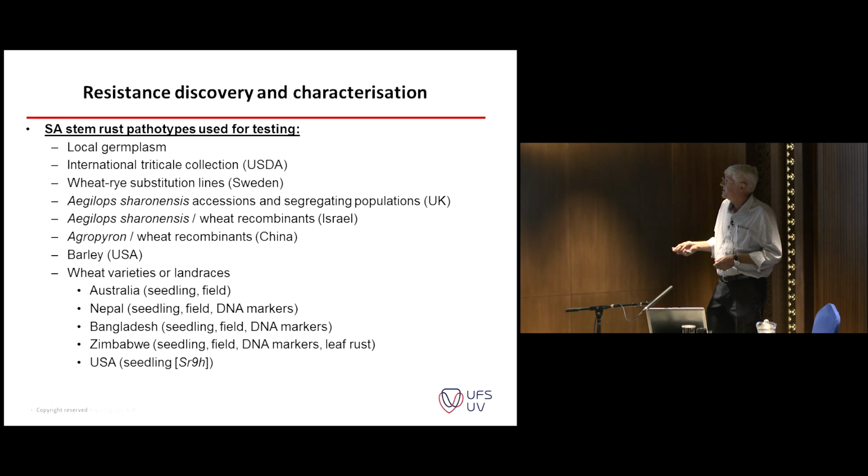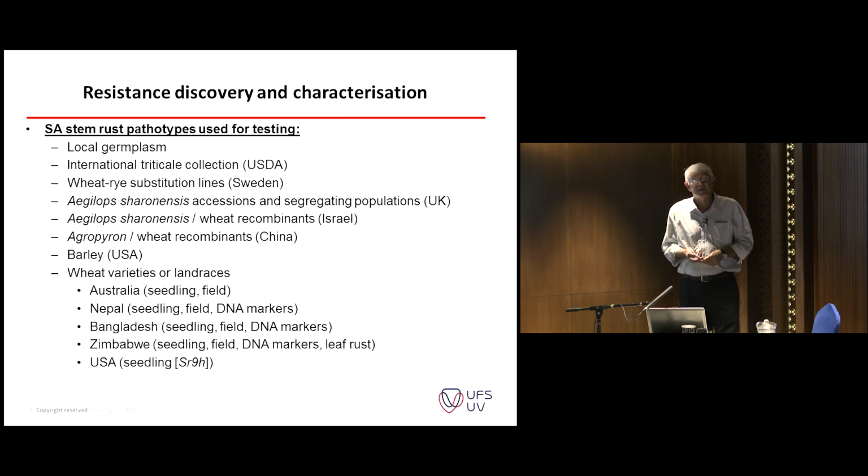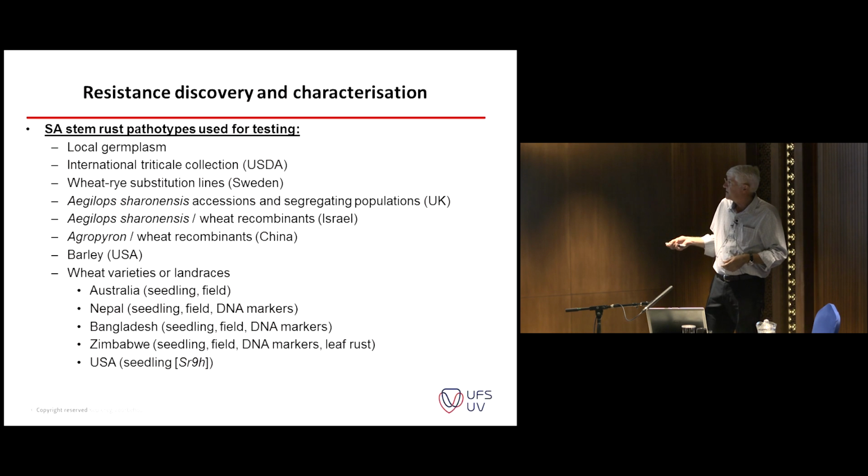Tested some wheat-rye substitution lines for a student in Sweden. Also with our triticale isolates, you will remember some of the pictures I showed on Sunday with a very atypical X on the right. We have the flecks with the large susceptible pustules in between. That was part of that project. I've been assisting Dr. Wolf and co-workers with the Aegilops sharonensis accessions from the UK, as well as segregating populations. And then also with that particular resistant sources were integrated into wheat by Dr. Eitan Millet from Tel Aviv University. I've assisted him for several years in selecting resistant lines, and I'll show you some pictures now how that has evolved.